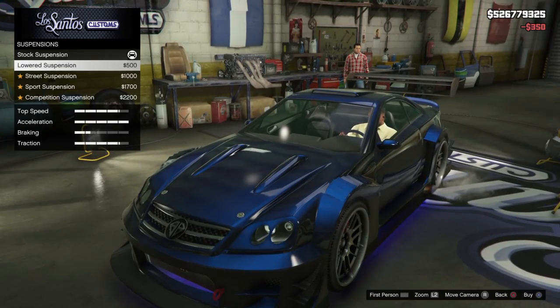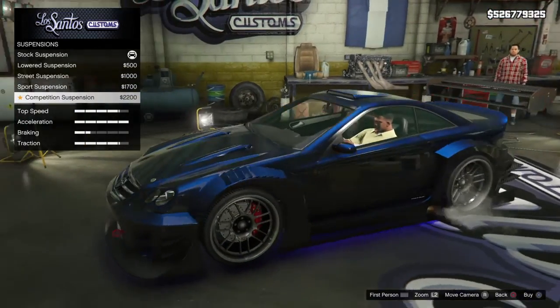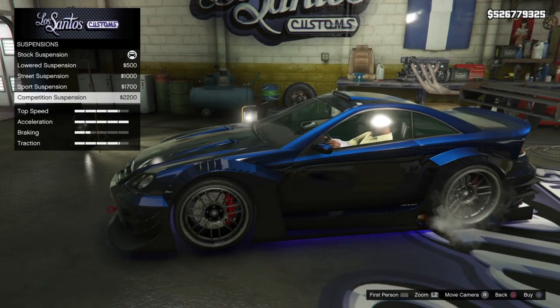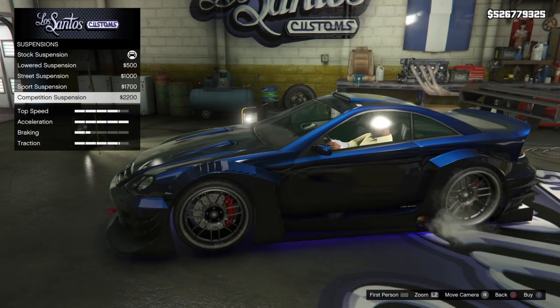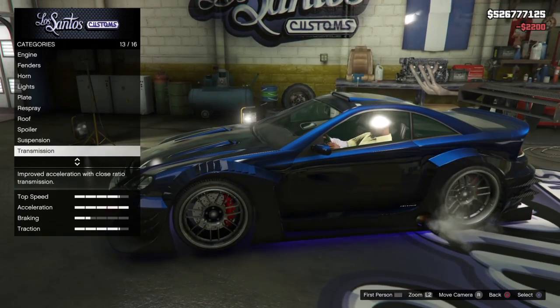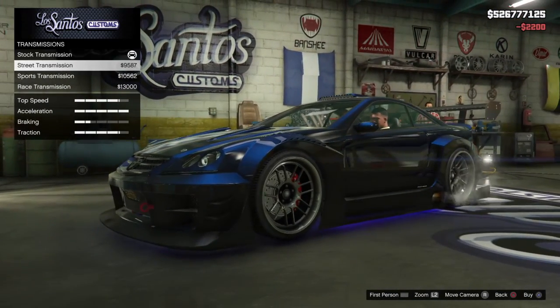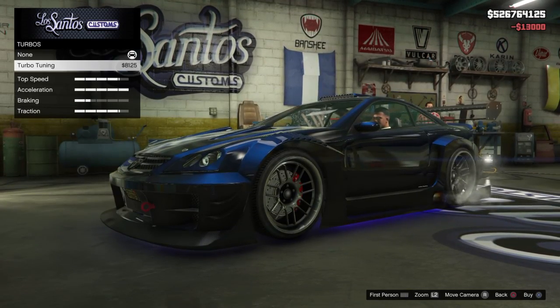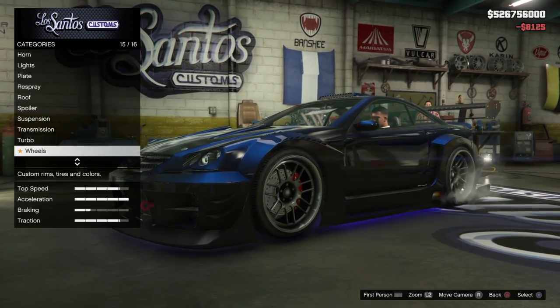And now suspension, we can have lowered, street, sport, or competition. You see, it doesn't lower the car very much, but it could improve some handling. So put the suspension on there. And then the transmission, we can have stock, street, sport, or race. We're going to put race on. Turbo, we can put the turbo tuning on as well.